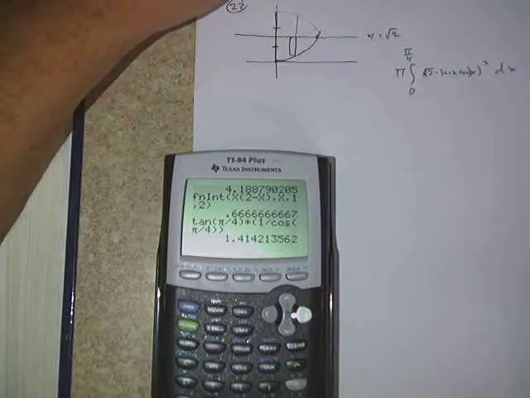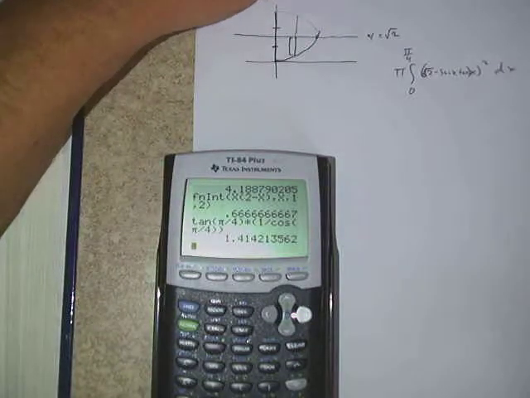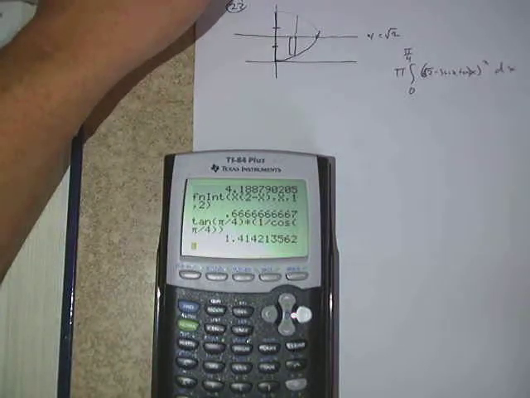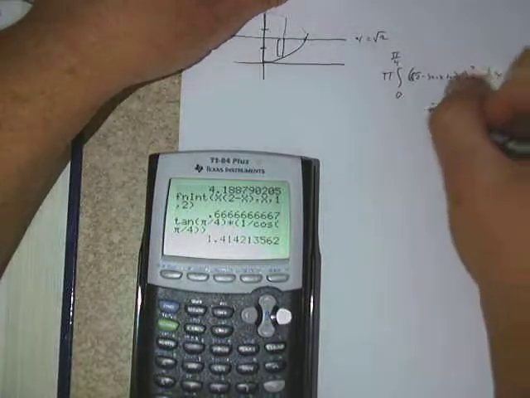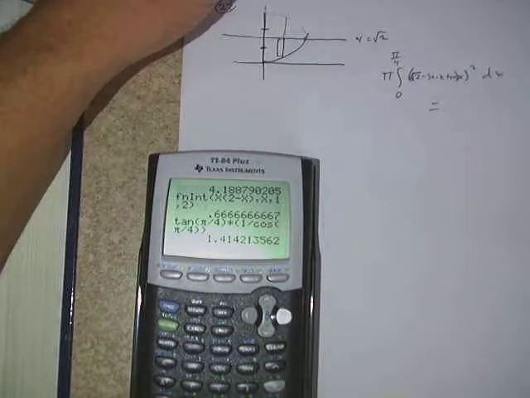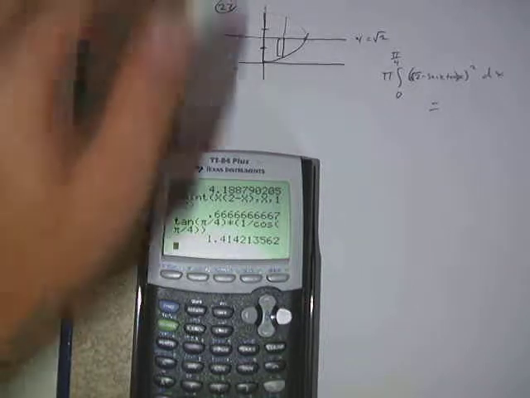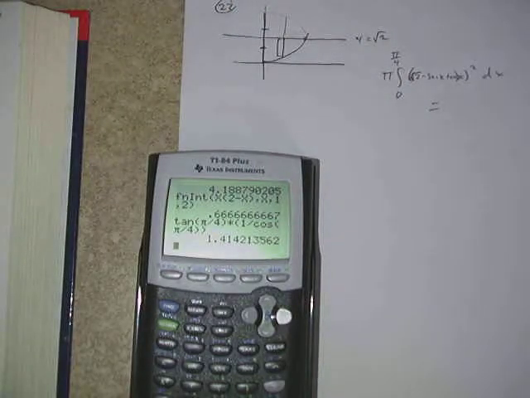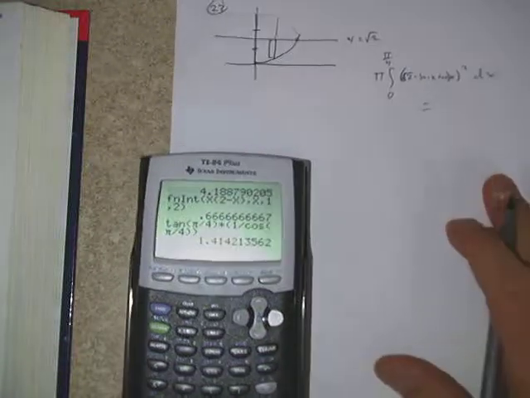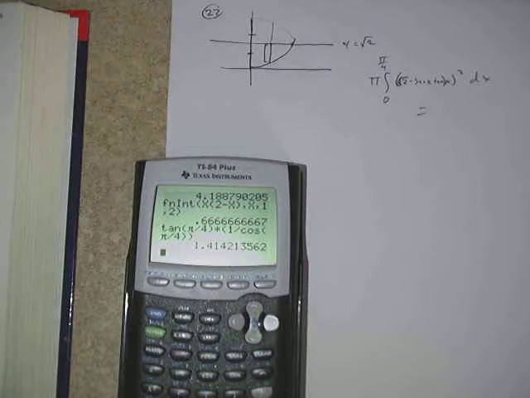So at this point, we need to figure out what is the radius of the disk. Well, what is that height right there of that disk? It'd be radical 2 minus secant x tangent x, all squared. There you go. So radical 2 is the top of that region, and the bottom is the secant x tangent x function. So ultimately it would be radical 2 minus secant x tangent x, all squared dx.